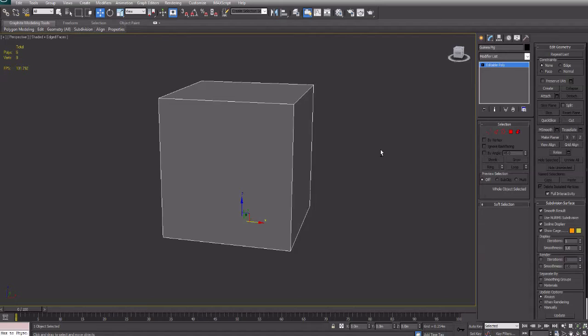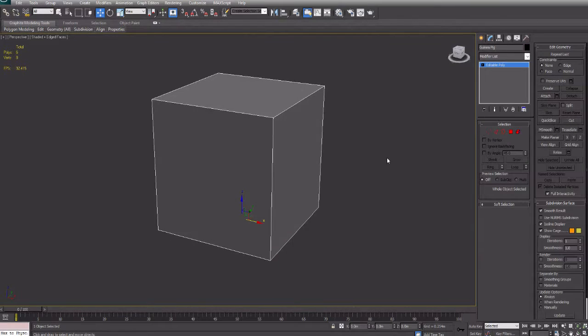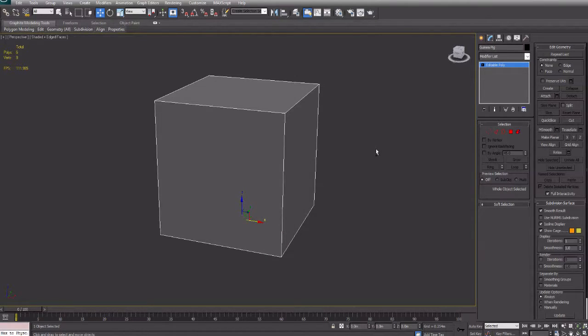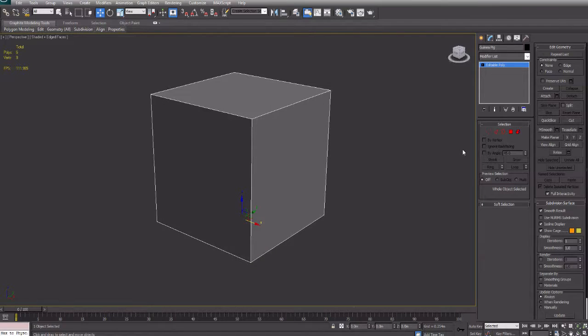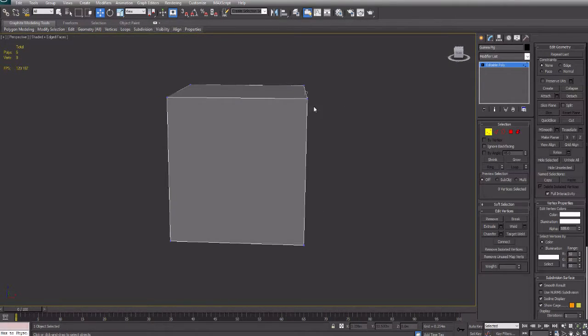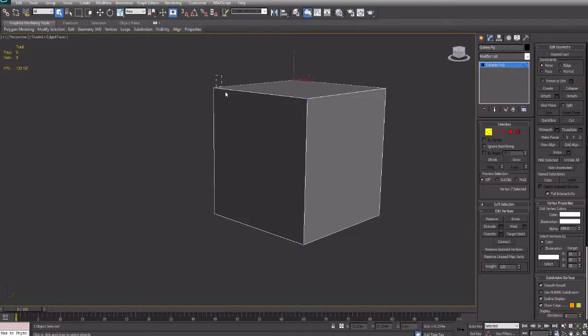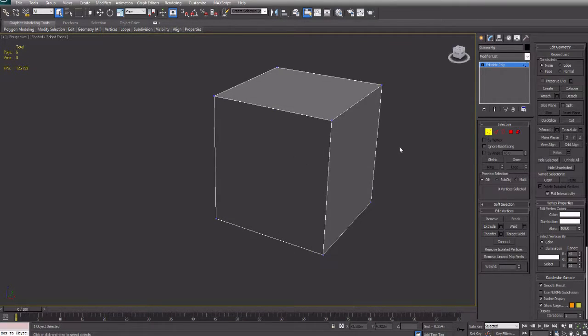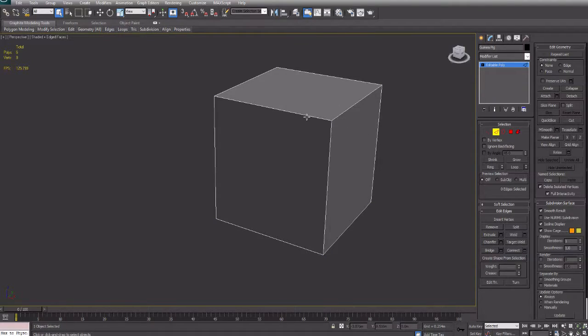So we have the simple cube here, and here are the polygon parameters, or the commands you can use when doing the polygon. So we have a vertex here. Vertex is the points here, and there you go. Here you can select the points of your object. The more polys you have, the more vertices you will have as well. So edge is this one. Okay, the edges.